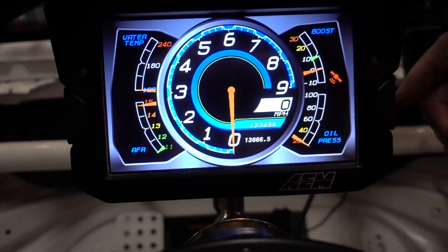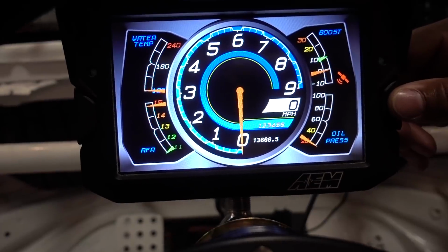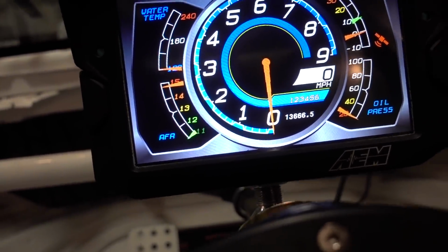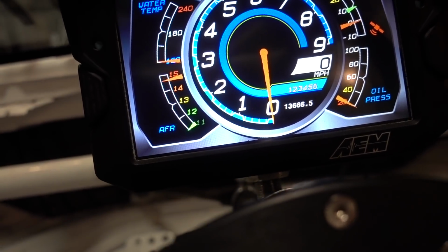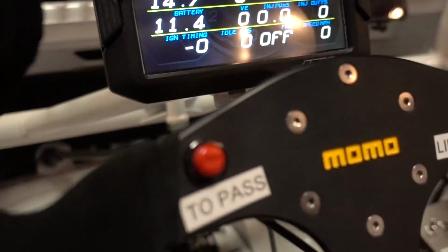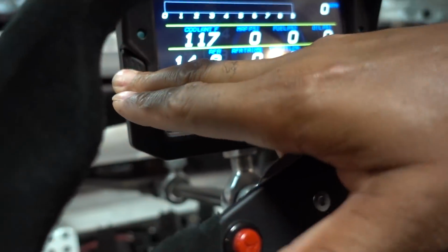And it shows all parameters. And the great thing about this as well is you can also change the screen. You can just click on the buttons, and each screen will come up and change from time to time. And you can go back and change the different screens as well. Oh, cool. So you're changing the gauges there. Yes, that is correct. Awesome. And so you can see different things that you can program as an enthusiast, which is really cool.